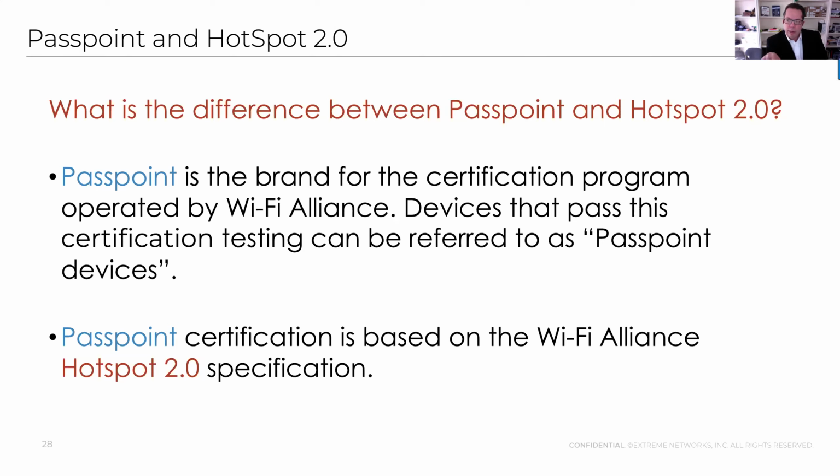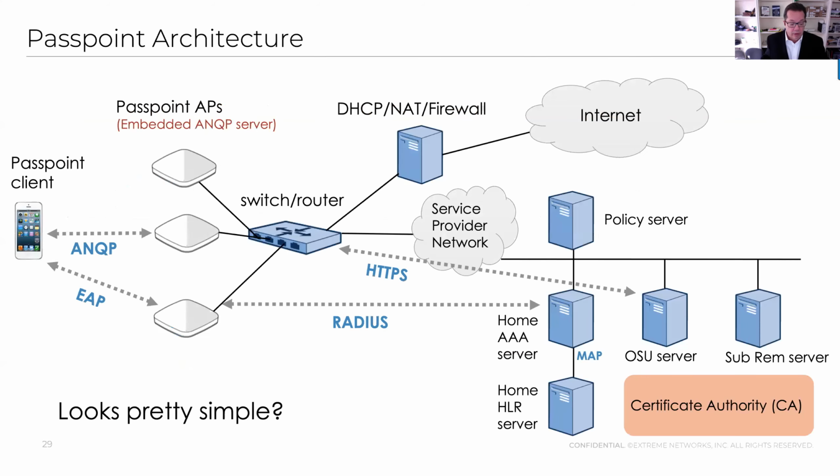These mechanisms, Passpoint and HotSpot 2.0, are essential to the OpenRoaming Initiative that is sponsored by the Wireless Broadband Alliance, as well as the Wi-Fi for Europe initiative that's going on in Europe right now. So how does Passpoint work? Well, you know what? We could do a 3-hour webinar on how HotSpot 2.0 and Passpoint works. We don't have that. I'll just say this is one of the most complex things I've ever dealt with and learned about. And I think a lot of people that are members of the Wi-Fi Alliance will tell you the same thing. There's a whole architecture behind it.